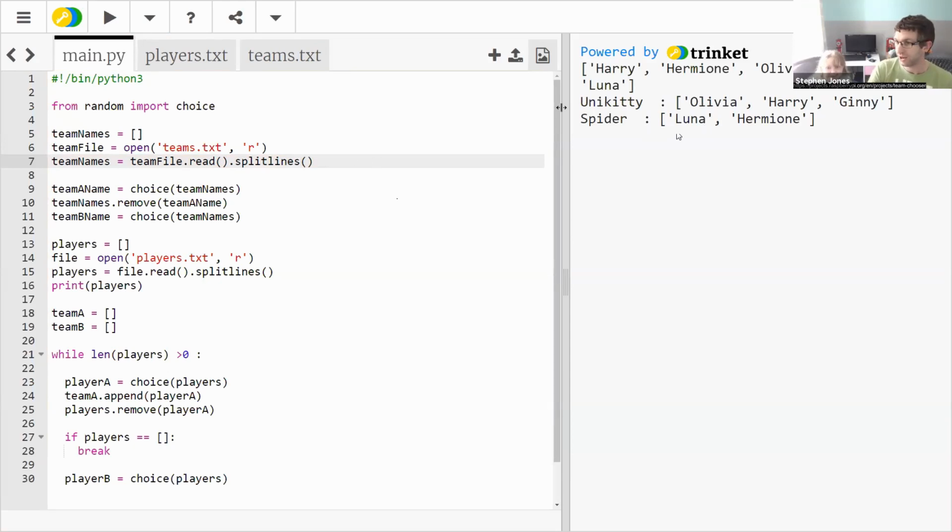So what do you think so far? That's pretty good. We've now got the ability to change the names of our teams, and the names of the people that are playing. Do you think that's pretty cool? So maybe, could we have more than two teams? Well, you're saying like three teams? Do you reckon we could do three teams? Or 18,000 teams, if you really wanted to.